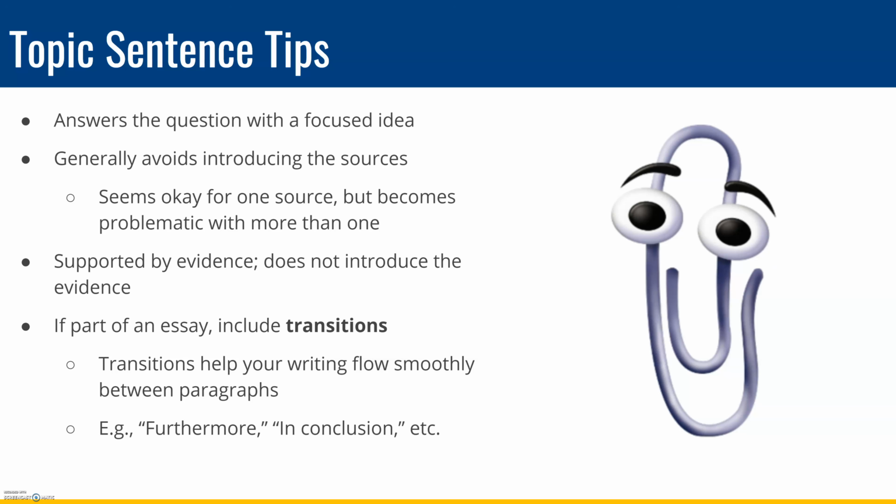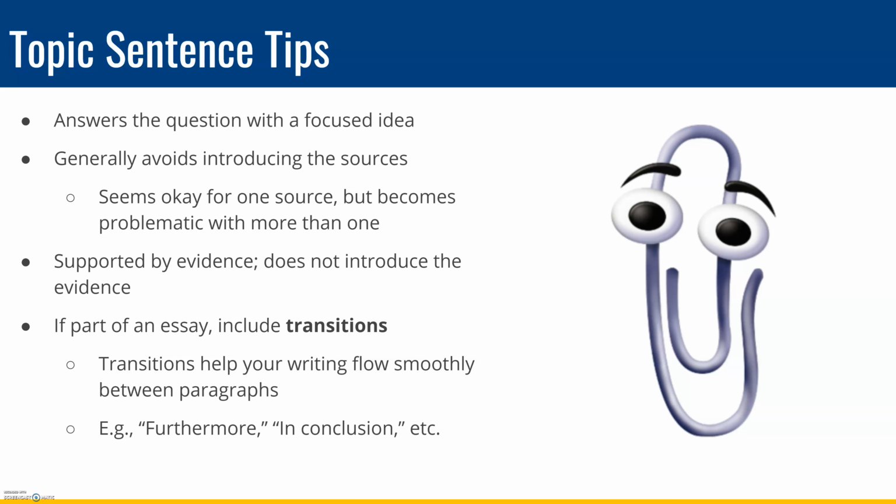Third, you want to make sure that your topic sentence is supported by the evidence in your paragraph. The topic sentence should not introduce evidence itself. It should introduce an answer to the question, but the evidence that actually will prove what you have to say in the topic sentence, that's better left for the rest of your paragraph.